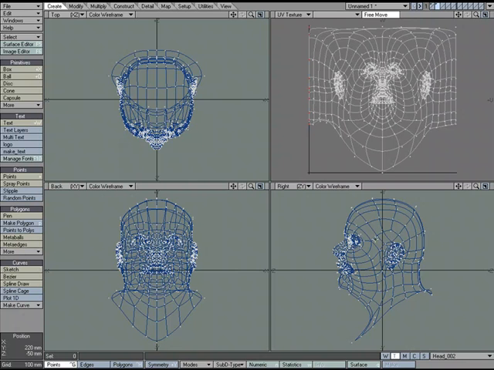So this is just a real quick look at laying out a UV map for a head, where you want to control where the seam is. Okay, so you can rotate it. If you wanted the seam somewhere else, you just rotate the head slightly different. But I think this is a good place for the seam. So just always rotate the head facing down the positive X when you're laying out your UV map.